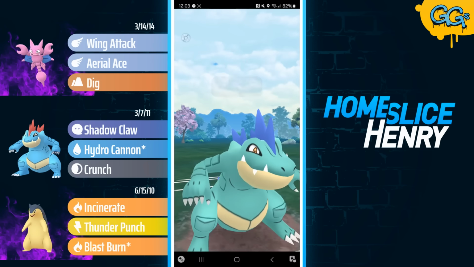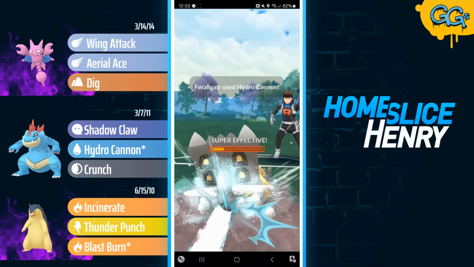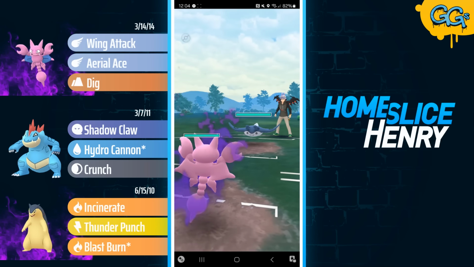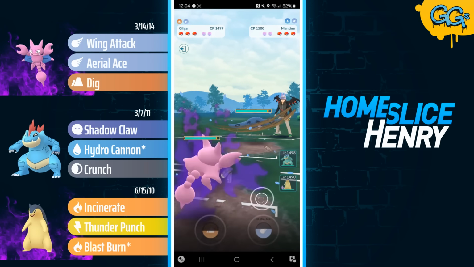In comes the Bastiodon, and even with a bit of a misplay there, since it was my first game with Typhlosion, we're still able to very comfortably take the win, and the Toxic team does get eliminated. Moving to the next match, we see a bit of a core breaker on the lead here. The Shadow Gligar versus the Mantine.